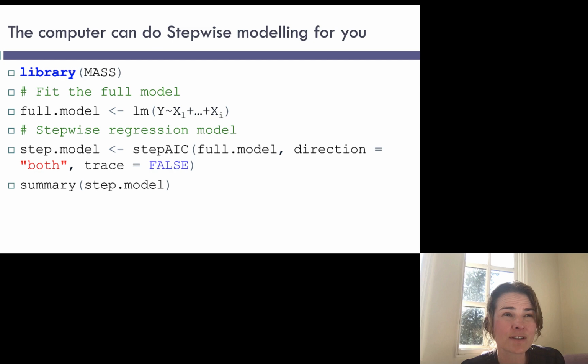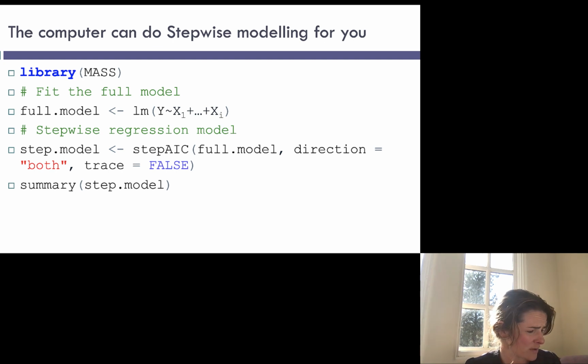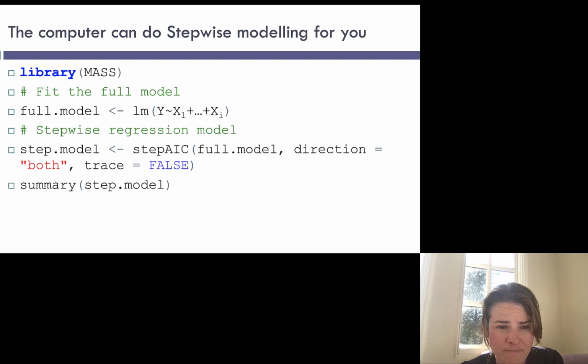There's still some value to some stepwise modeling on your own because the computer doesn't do a perfect job of eliminating redundant things, and it doesn't do a perfect job of dealing with some of the more complex interaction terms and things. Because if you include an interaction term, you need to include all of the terms relevant to it, and so you need to be careful when doing that in the stepwise model. But still, you can tell the computer to do stepwise modeling for you, and here's some code. It's available, by the way, in Databricks. And so we can do this stepwise modeling.